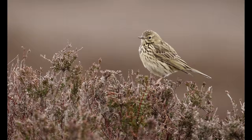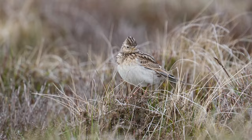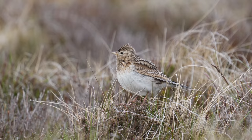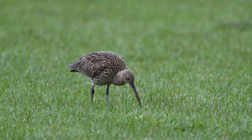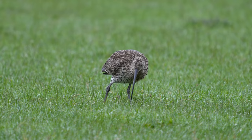Skylarks sitting amongst the grasses - I always think they're better sitting on top of a post. Of course they sing in the air a lot, but sometimes you will get them on a song post singing their hearts out. Another large wader you find on the moorlands is the curlew - a very noisy bird, you certainly know they're there in the spring. Here one is feeding on a farm field.